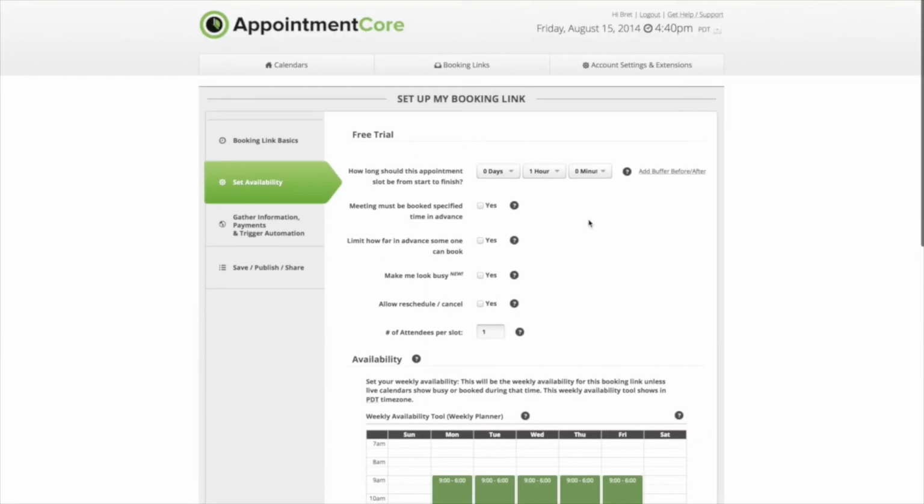And now the first thing I need to do on this page is configure how long I want the free trial or the trial class or the consultation, whatever, to be, the actual length of the class or whatever we're doing. So in this instance, it's actually a consultation that I'm doing, and so I'm going to have it be a 30-minute consultation they can sign up for.